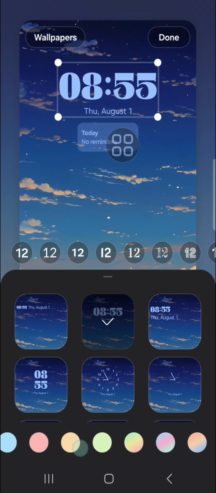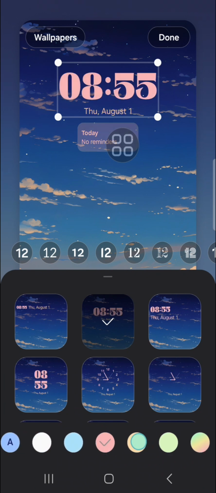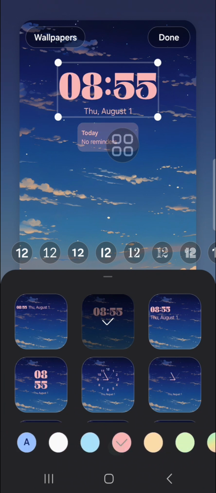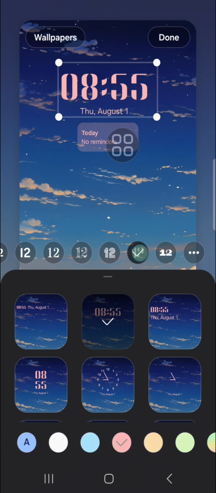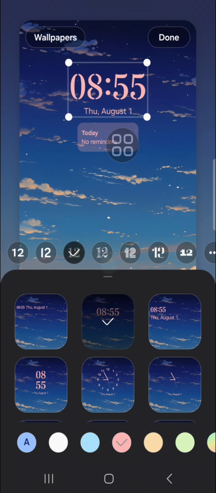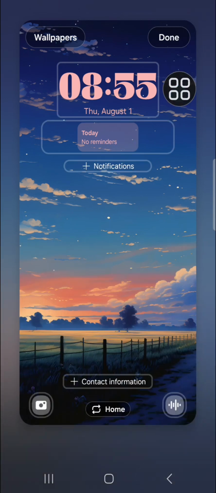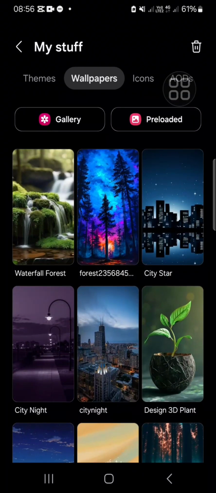And you can also change the color of the clock. I'm going to select this one, and for the font as well, you can change it. I'm going to select this one. Okay, click on done. Now the wallpaper has been applied to my lock screen and home screen.